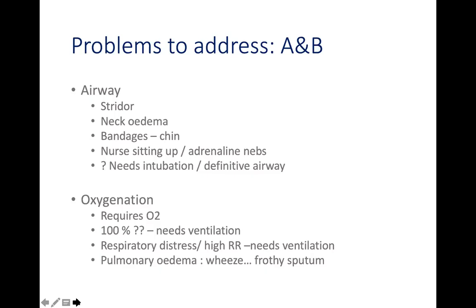Then obviously oxygenation problems, dropping SATs, require oxygen. You have to ask yourself, why are they requiring oxygen? What is the problem? Because the treatment is different. Is it a pneumonia? They need antibiotics and aggressive chest physio. Is it pulmonary edema? In which case your strategy of fixing that problem might be quite complicated. But you want to understand what the problem is so that you can treat it.